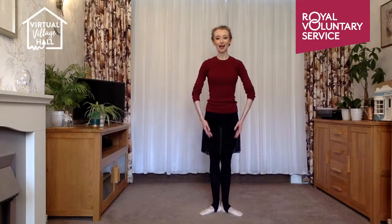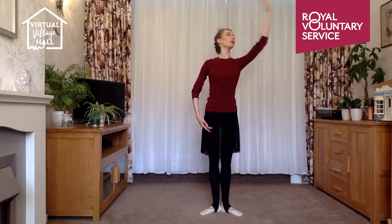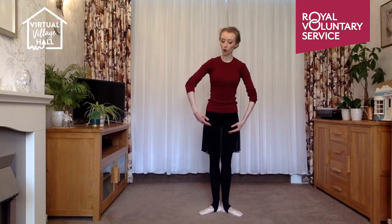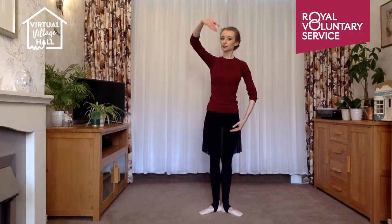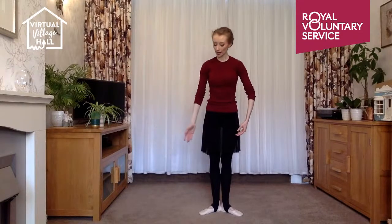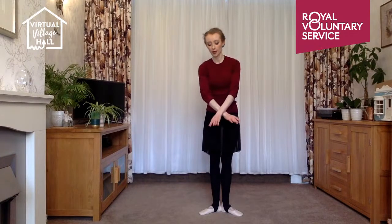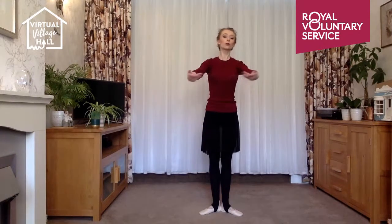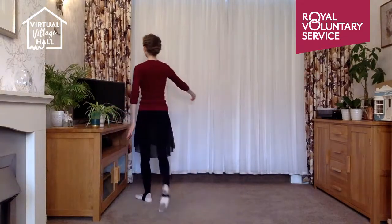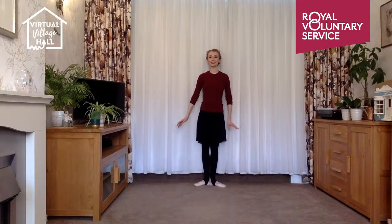Let's go again. And first to fifth, opening up. Feel like this arm is like a beautiful flower that's opening. Arm first to fifth, opening up. Reach it out and wrists crossed and opening out to your audience. However you want to take that, let's walk round. We'll get ready for that little zigzag sequence. Give yourself a bit more space. We're going to go to the right.